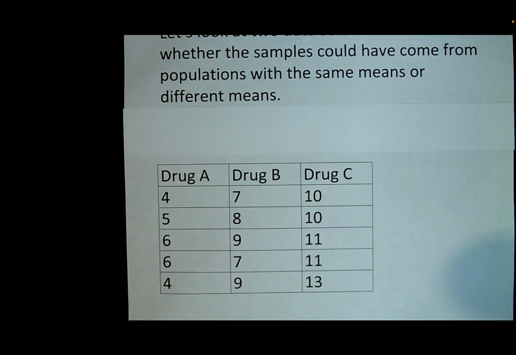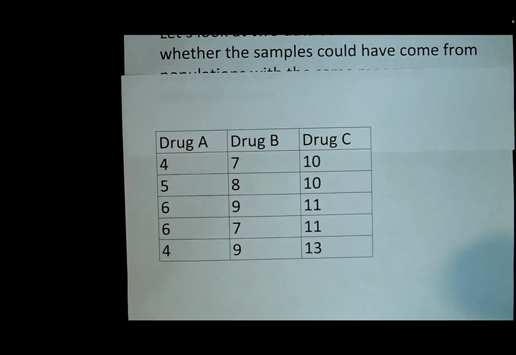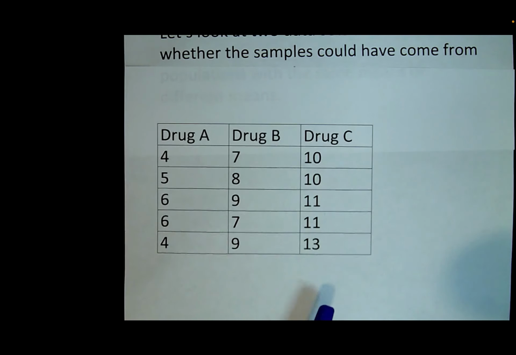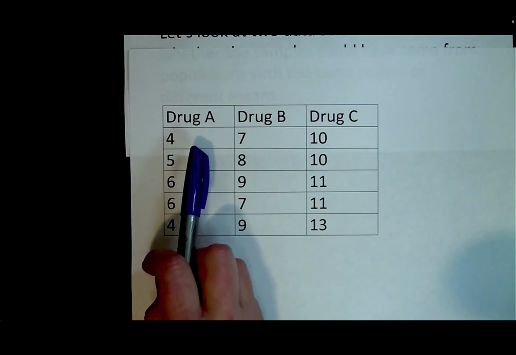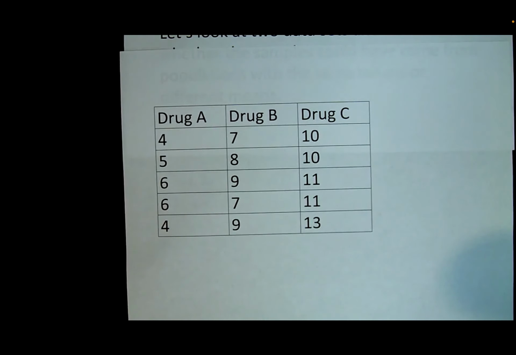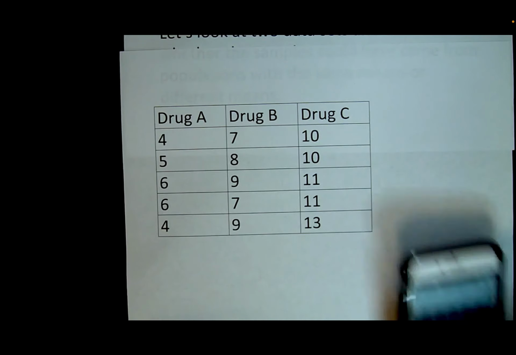I didn't give any explanation in words to go along with this data set, but you kind of get the idea that someone's trying 3 different drugs, and they're measuring some sort of response in the person, and the idea is we want to see if the average response to drug A and drug B and drug C are the same. Now, let's get the average response for each of those. Pull a calculator up here.